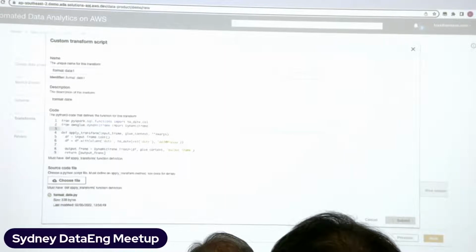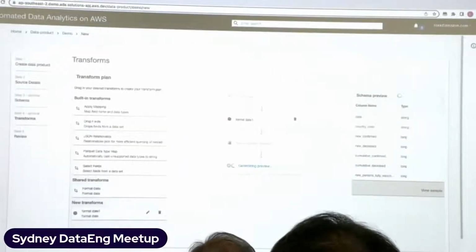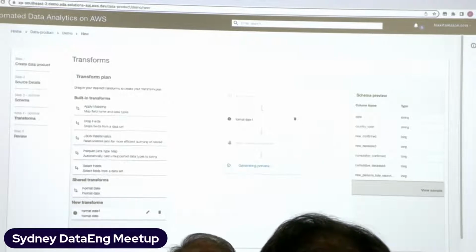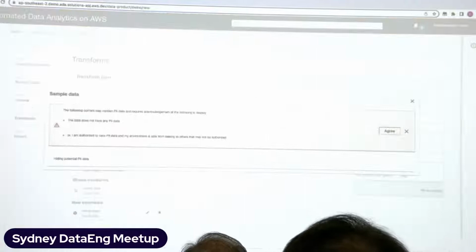And what this is going to do, similar to the schema inference, is actually apply that transform and generate a preview in the data set. So you can see if that's been properly applied. And also, these transforms are saved and can be shared across the organization if it's something common that you'll use once again. All right, so that's been successfully applied. And you'll see this column's been changed. It's a bit messy, but that's okay.